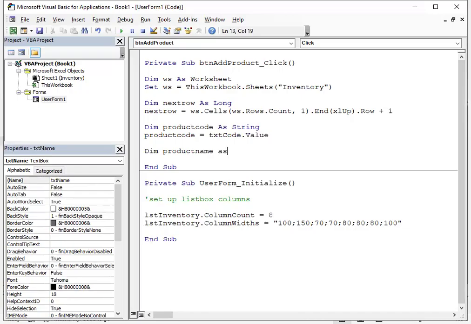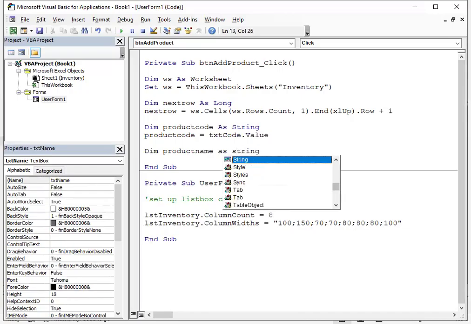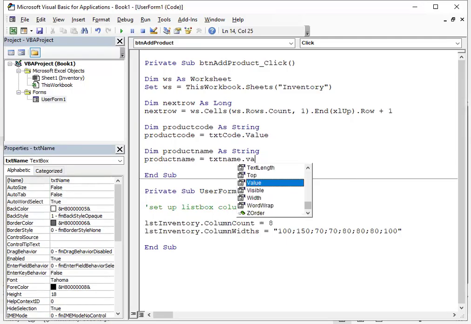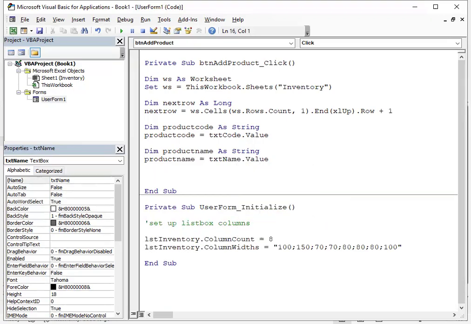As String. Then ProductName is equal to, remember, TextName is the name of the text box, dot Value, because we're going to be putting in some value in it.